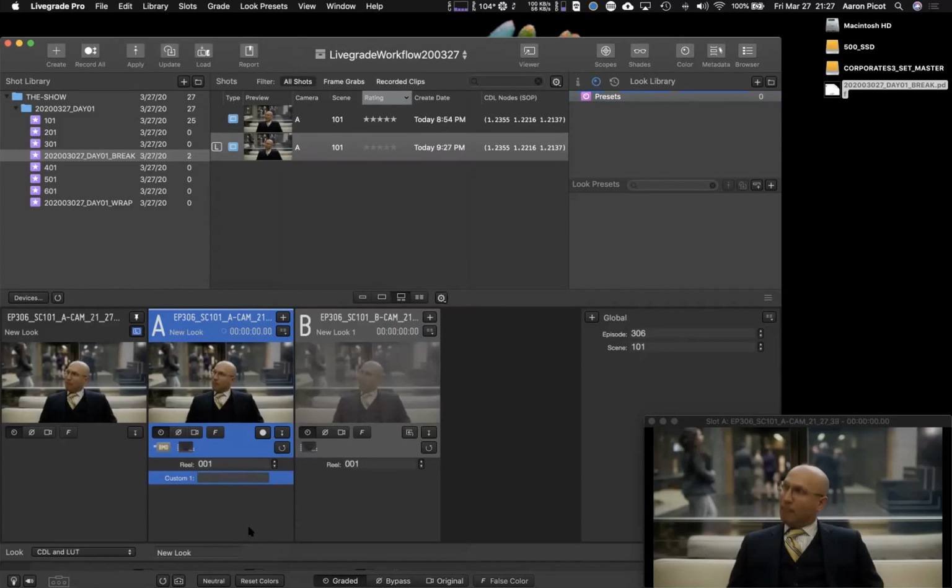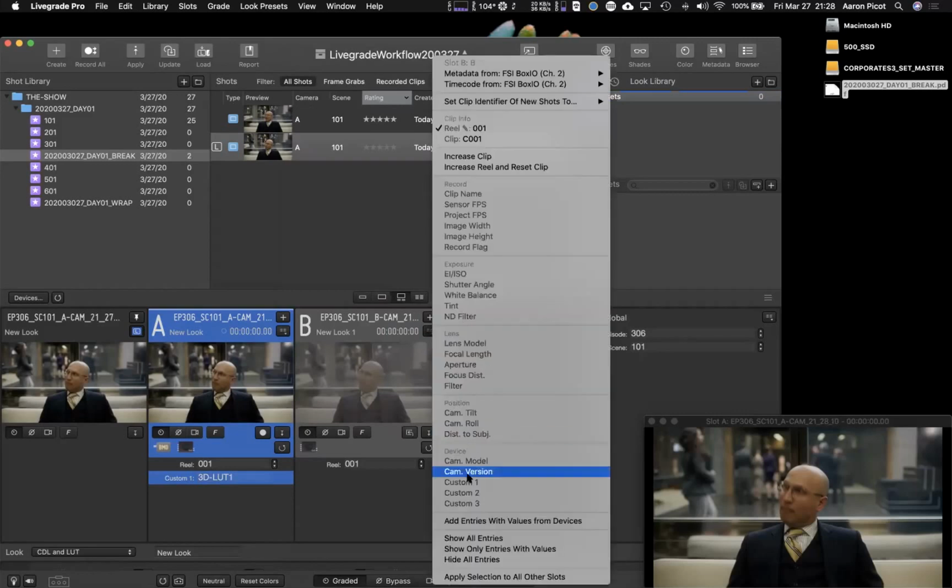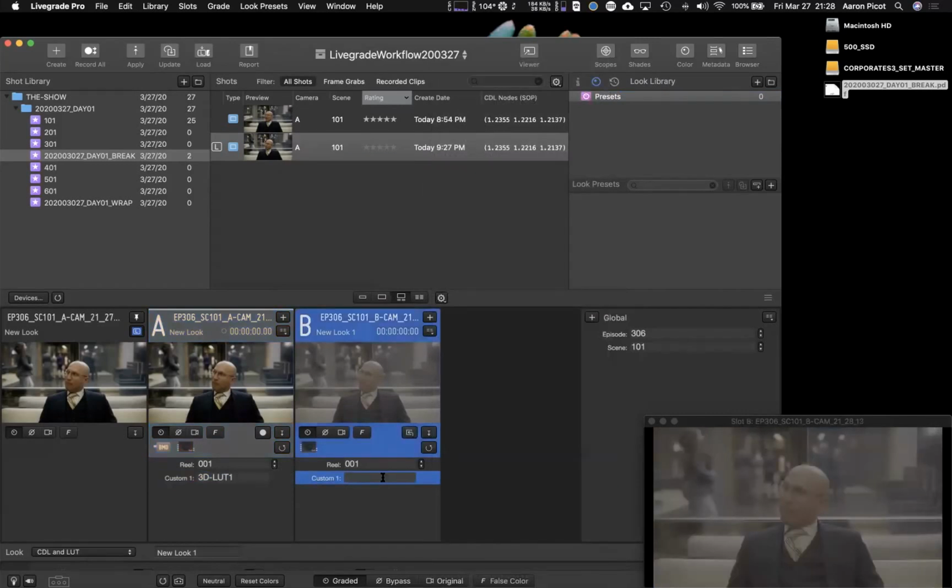I used the naming structure of the LUT itself and put that in there, and then made that a wildcard on my export for my CDLs and stills. So the naming convention was like episode, scene, camera, comment 2, or sorry, custom 2, custom being LUT in this case. I think that's because I was working off an old version, like version 4, because we started the series way back in July or August of 2019, and I didn't have version 5 ready to go. So that was my fix.